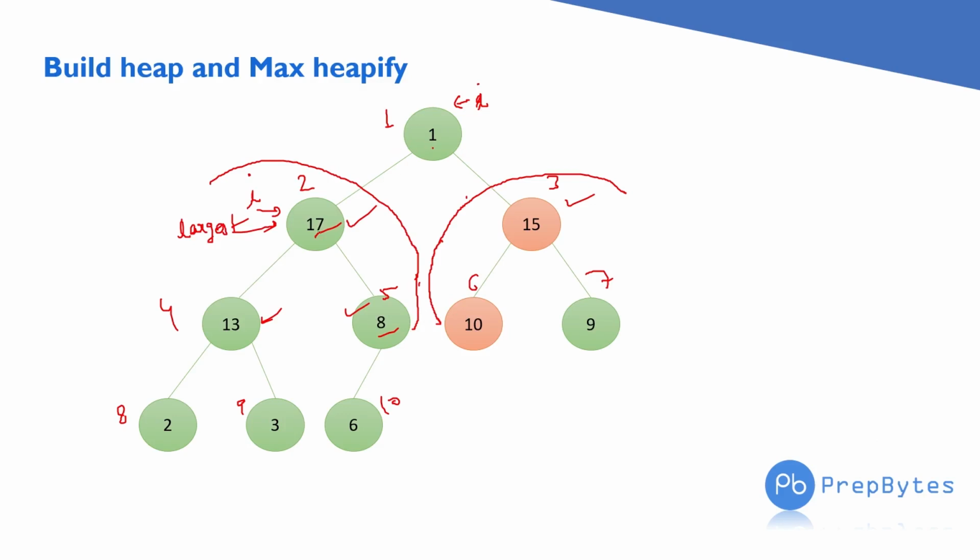On the left side, it sees that 17 is greater than me. So where will the largest start pointing? Largest will always point to the index of the largest element, so largest will become 2, correct? And i is simply 1 till now. After that, since largest is pointing here, this will be compared with its right-hand side. As we can see, 17 is greater than 15, so largest will not change. At the end it will swap largest and i, so 1 and 17 will be swapped.